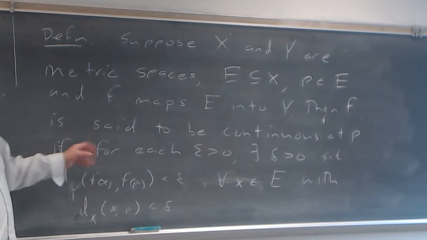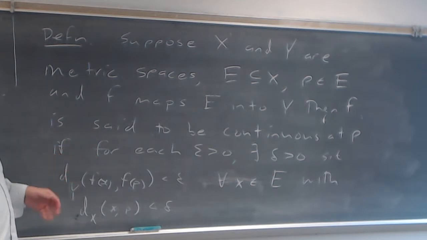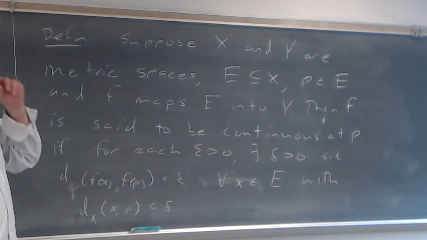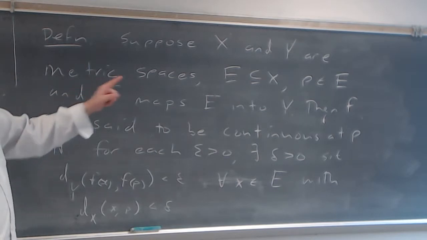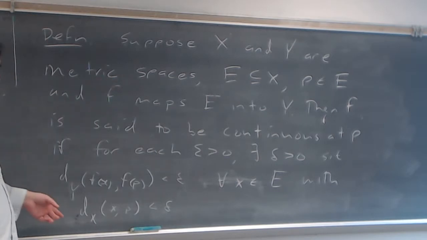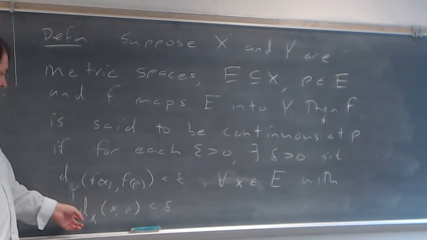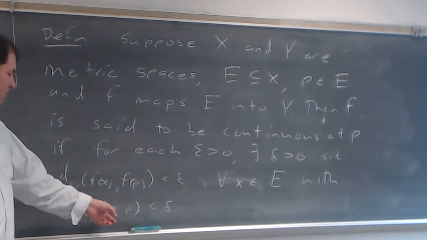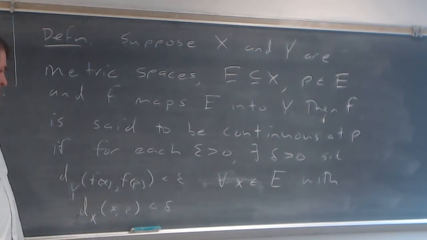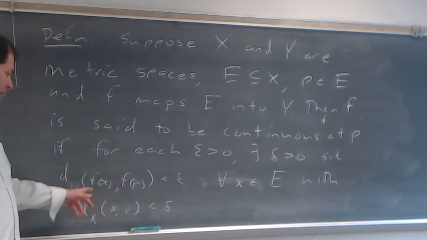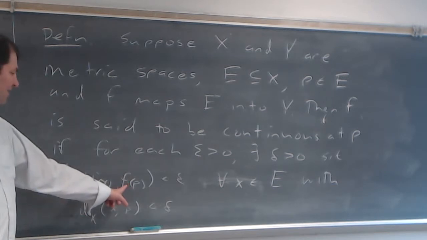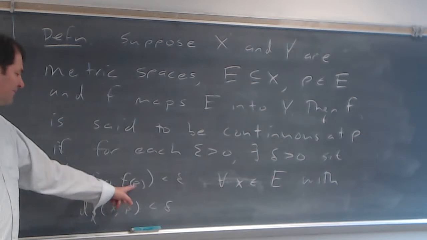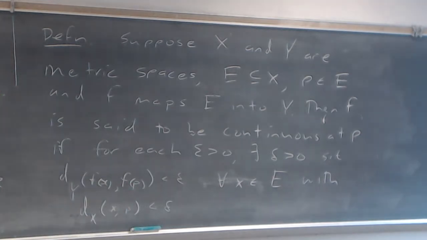So there are distinctions between continuity and limits. For limits, p was a limit point. For continuity, p has to be in the domain space. And for limits, you had to have the distance between x and p, the input values and p, bigger than 0. Here we don't have that requirement. There's another difference. There we had the number q, but in this case we have f of p. So f of p exists.